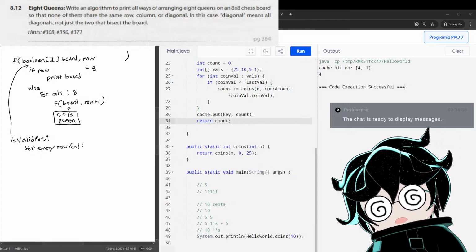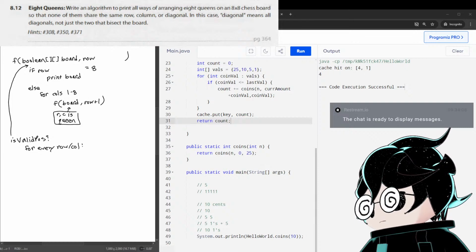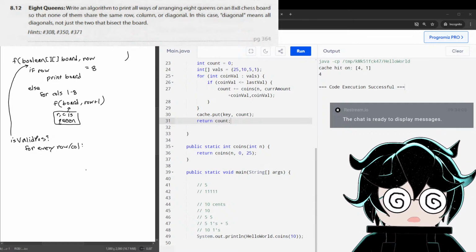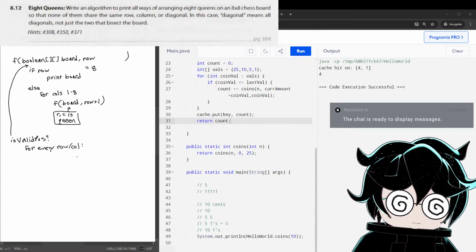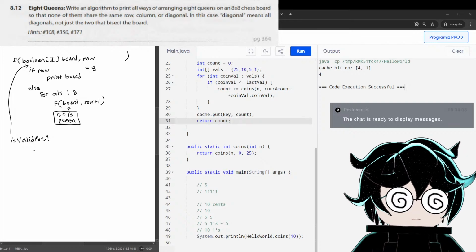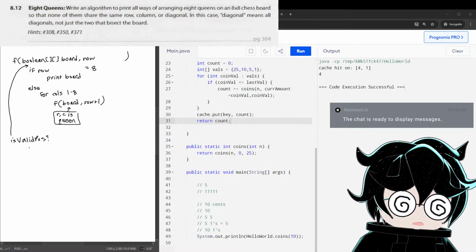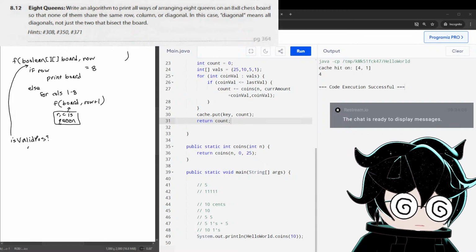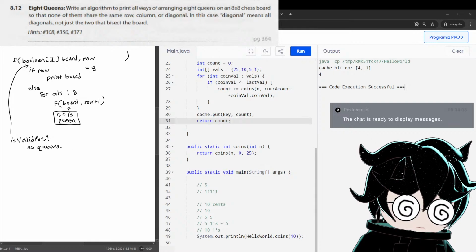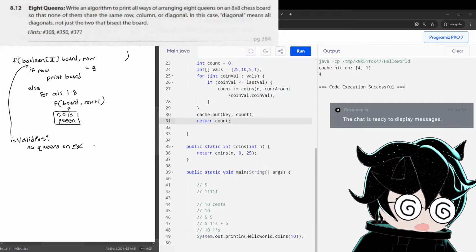How do I check the diagonals though? Oh wait, I think I just need to check my current queen. For all columns, so no queens on my rows and column, the current queen.